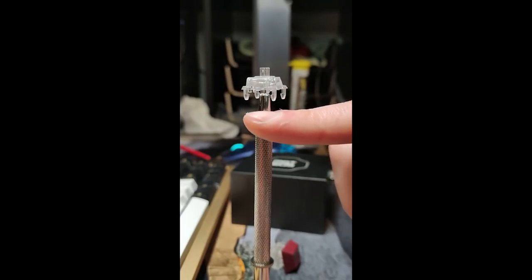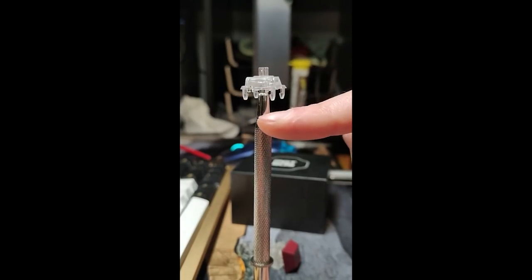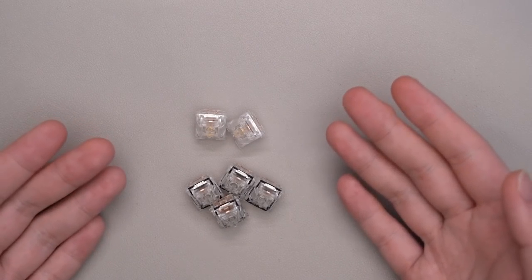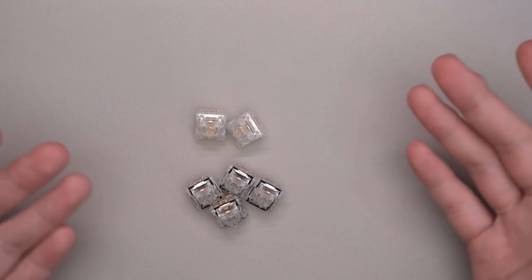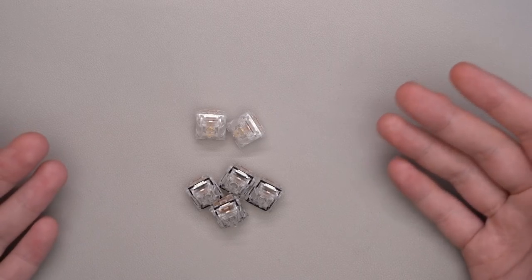Here we see a switch that has been overlooped. As you can see, the return is very sluggish, it's very slow, and you'll definitely notice that sort of feeling when typing. So how I was able to lube these up was that I noticed that 205 was a little too thick to lube over the factory lube. It was even too thick to lube over it after I wiped it off.